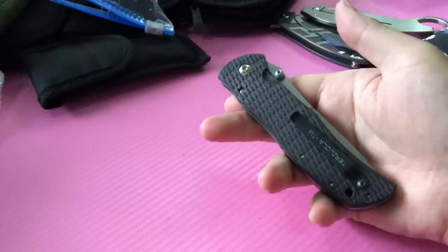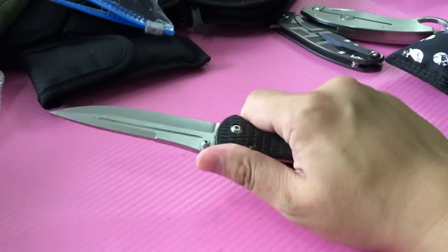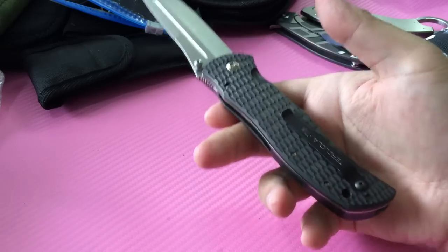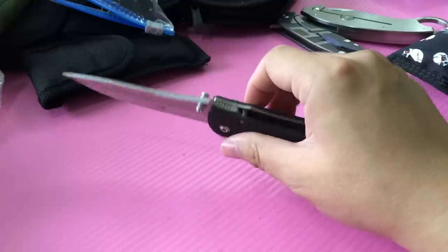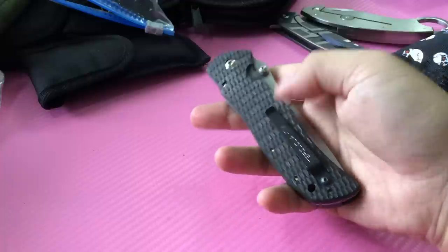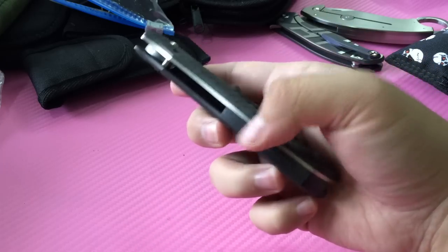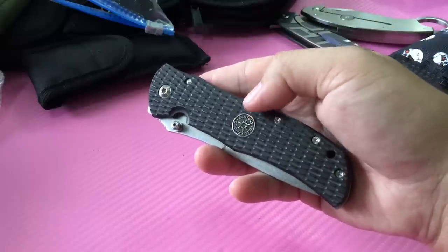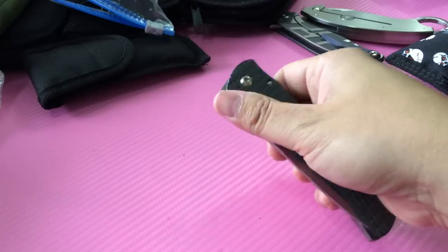Mr. Terzuola, TNK collaboration. This is the Century Star, one of my favorite carry knives. Carbon fiber scale, very, very light for a 4 inches long blade. Thumb stud, both sides. Nice, very functional thumb stud. Centering, okay. Nice pocket clip, very slim. G10 backspacer and a medallion here, Century Starfighter. I love this knife. The action is really good. You can deploy it fast or you can deploy it slow.